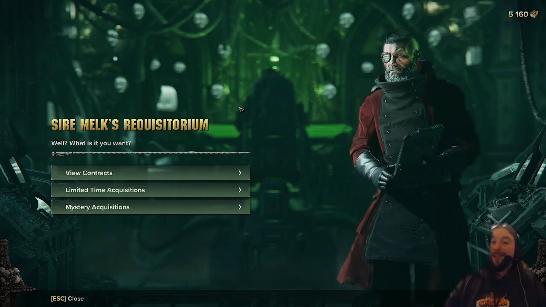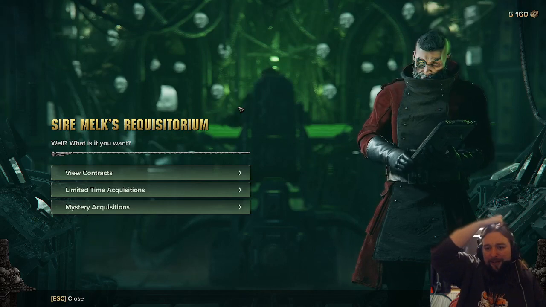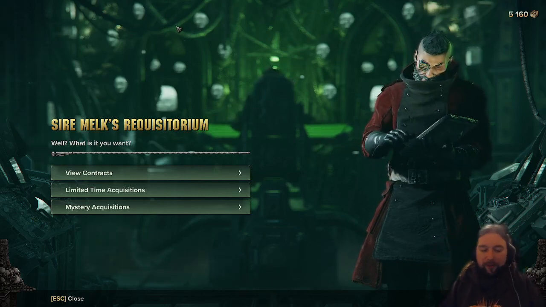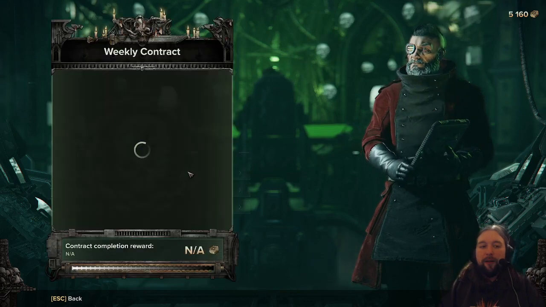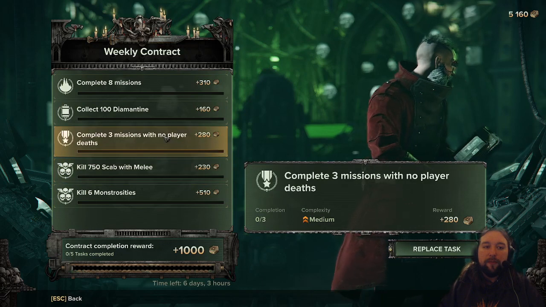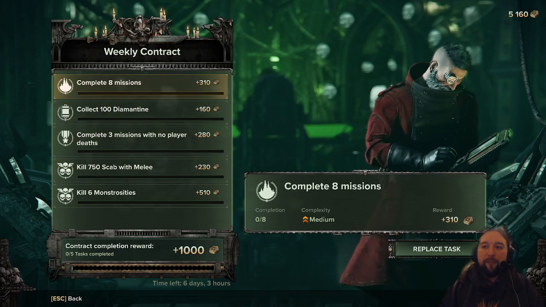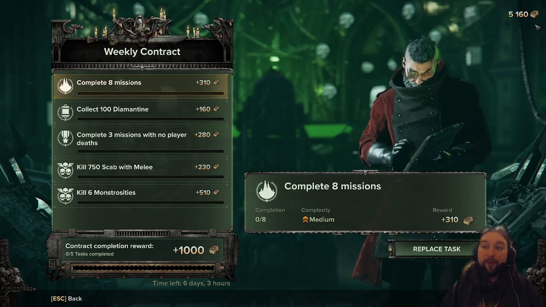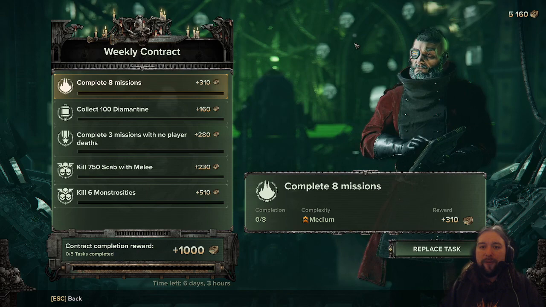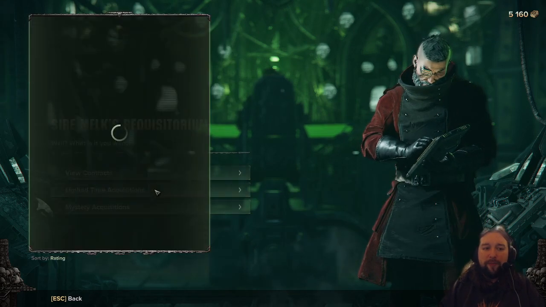So depending on your personality, Sire Melk here will have different dialogues for you. He especially likes professionals. So these are like your weekly missions. You get different rewards here, and then they pay out at the top. Again, I apologise if you can't quite see my cursor. I don't think it's showing it actually, come to think of it. So I might have to do something about that.